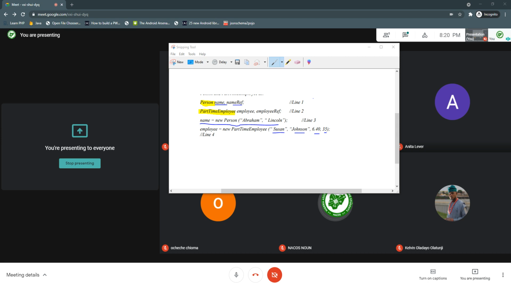So when you are assigning it like that, it's like you are pointing it to the name reference object. Now when you point it in such a manner, the employee becomes your name reference. So in that particular instance, your employee is taking on the shape and form of your name reference.